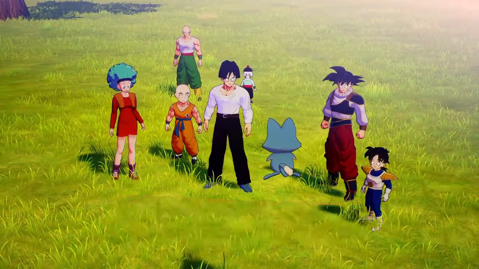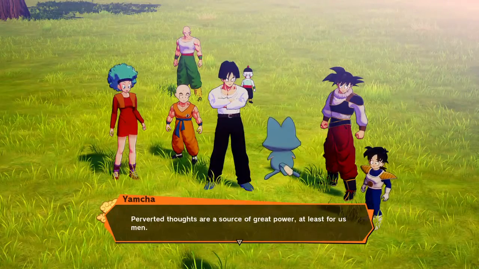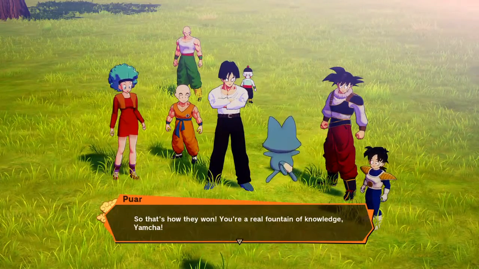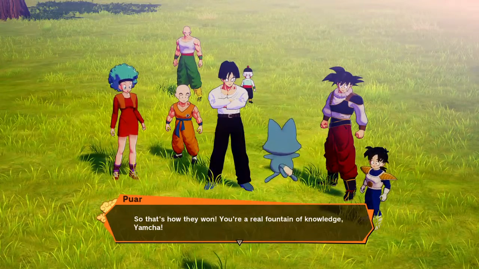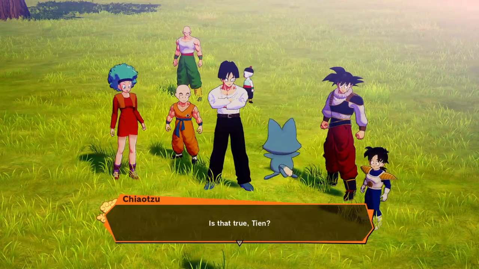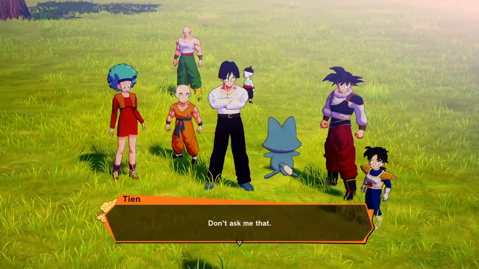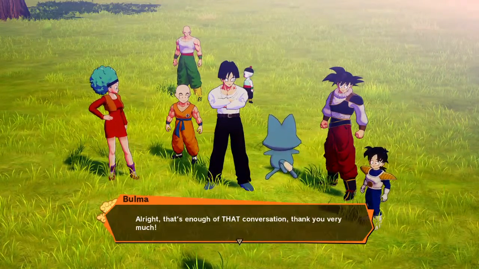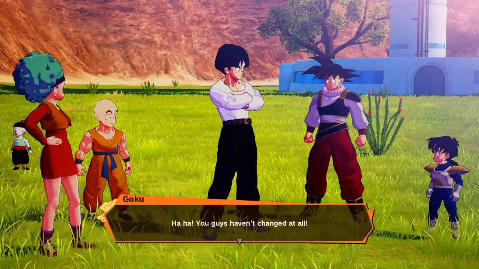I was just as shocked as everyone else is. Perverted thoughts are a source of great power, at least for us men. Oh my god, Yamcha. So that's how they won. You're a real fountain of knowledge, Yamcha. He's completely useless. I don't want to hear it. Is that true, Tien? Don't ask me that. Wait! Alright, that's enough of that conversation. Thank you very much. Haha, you guys haven't changed at all.